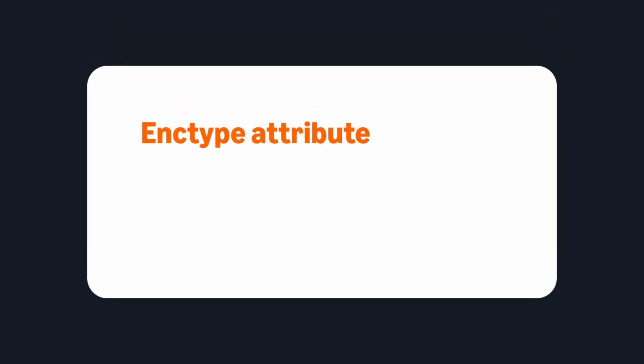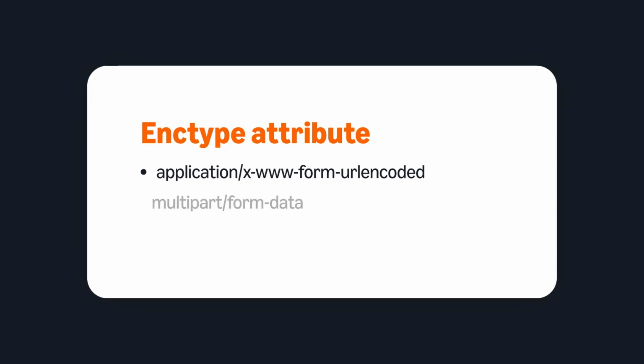By default, the encoding type is set to application/x-www-form-urlencoded. All the characters are encoded before sending to the server. It converts a white space into a plus symbol and each special character into its hex value. Alternatively, it could be set to multipart/form-data, which is useful when you need to upload a file with the HTML form. It could also be set to text/plain. This is not recommended, as the form data is sent without any encoding at all.